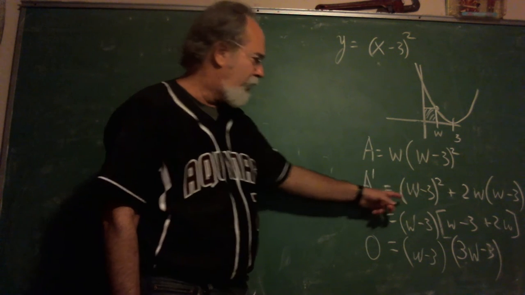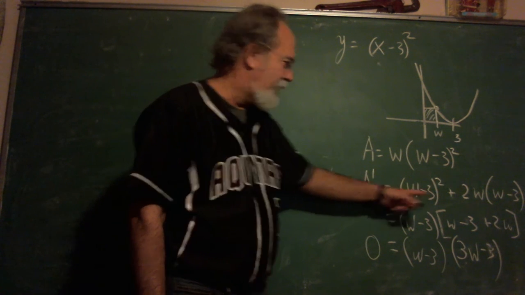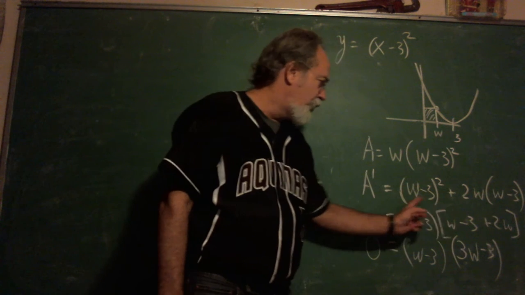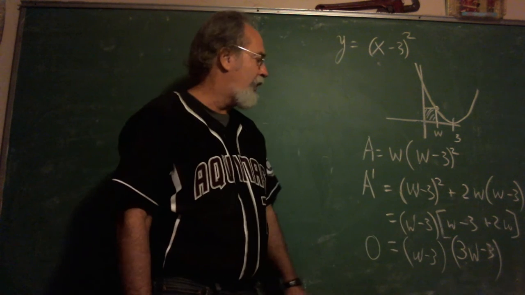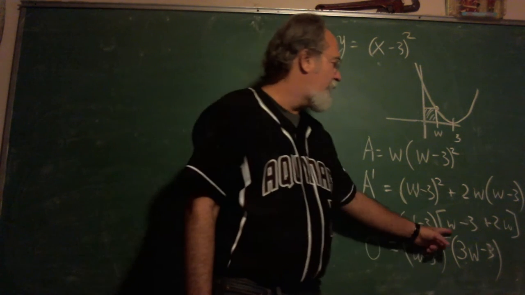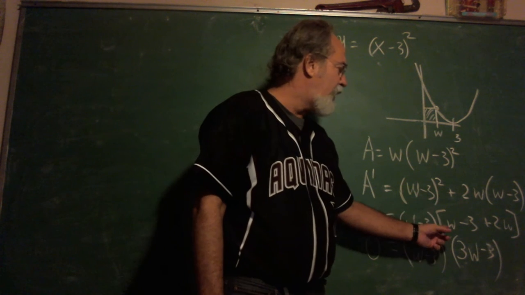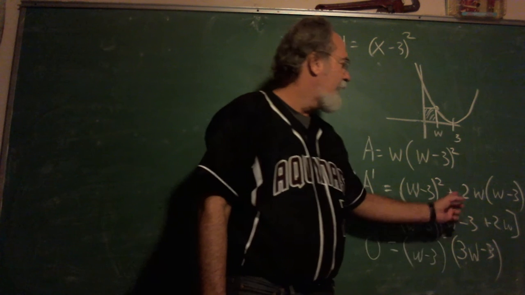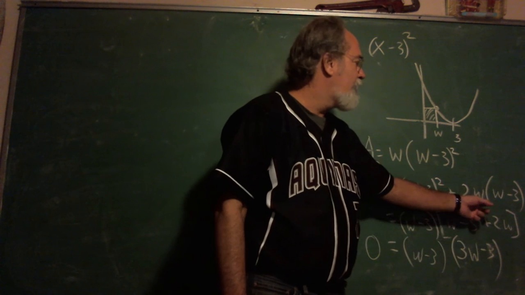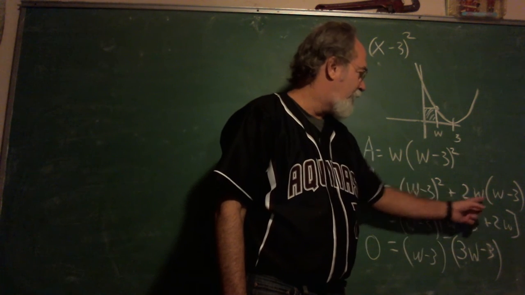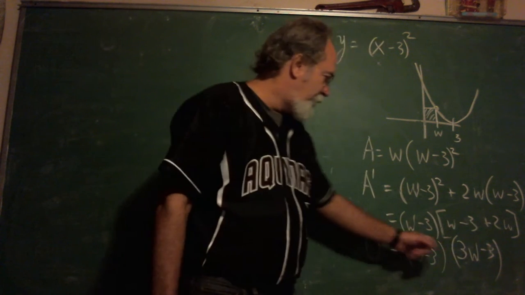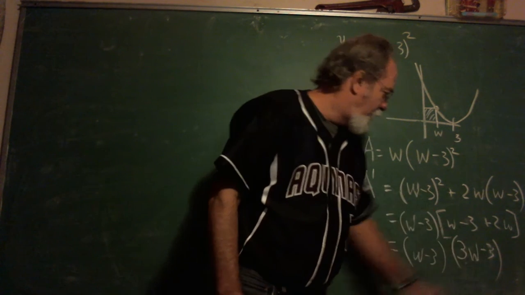Don't multiply anything out. Factor out w minus 3 because each term, see this plus sign, 2 terms, each term has a w minus 3. So it's w minus 3 times w minus 3. But there's nothing else happening to this w minus 3, so I didn't even wrap it up with parentheses. Then that's this plus sign, and then this w minus 3 got factored out, 2w. There we go. So this becomes 3w minus 3.